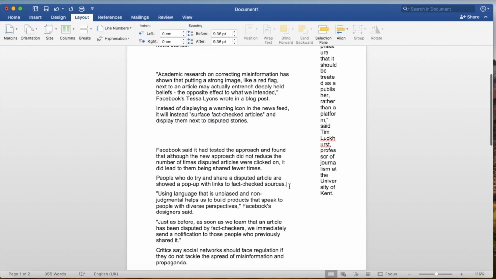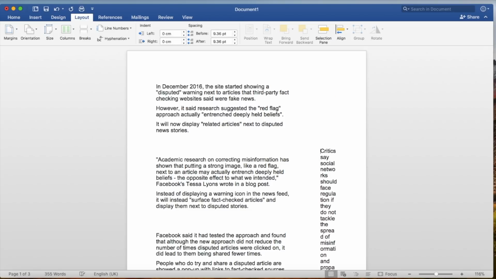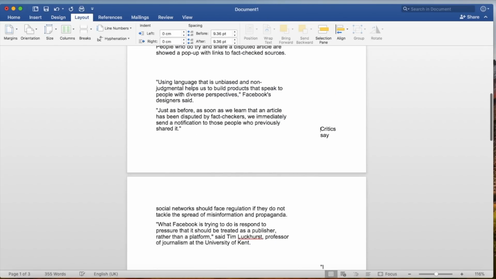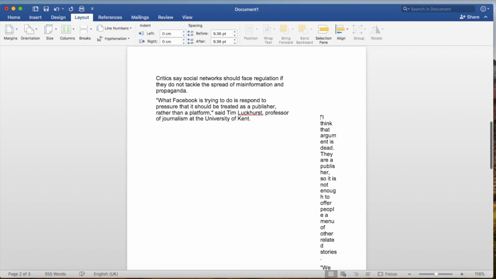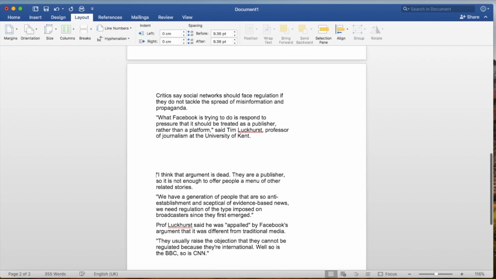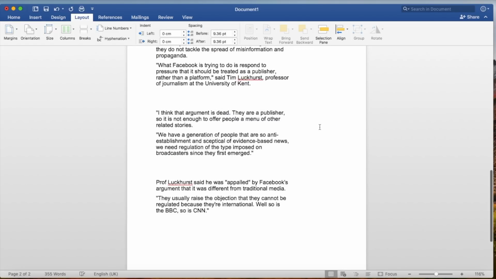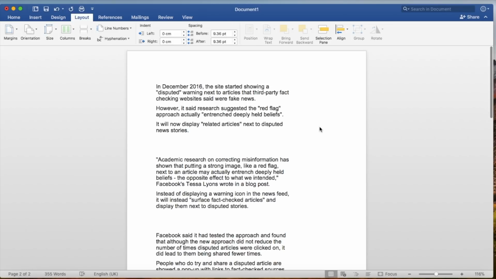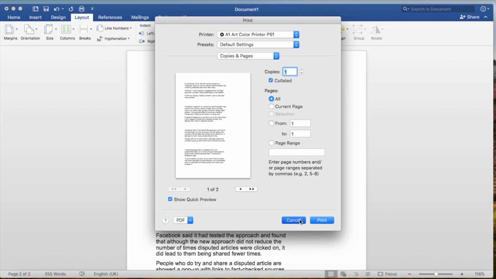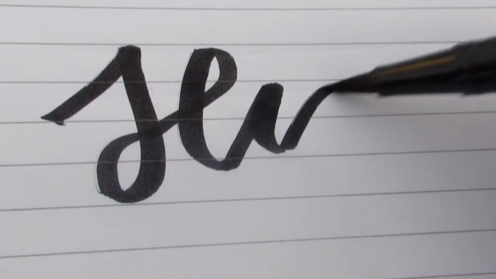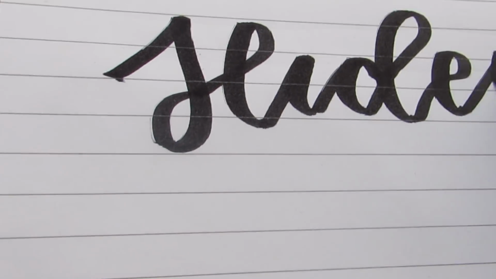Then once I've done that, I'll print and cut out the individual palm cards and paste them on some cardboard palm cards that I've bought from my local stationery shop. And it's a really great way to make sure that it's really neat for when you are presenting, and also really quick. So now that your palm cards are ready, it's time to make some slides to accompany your presentation.